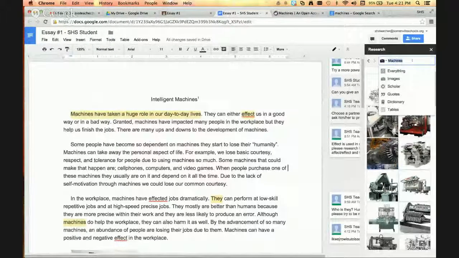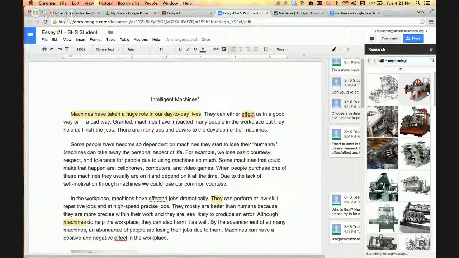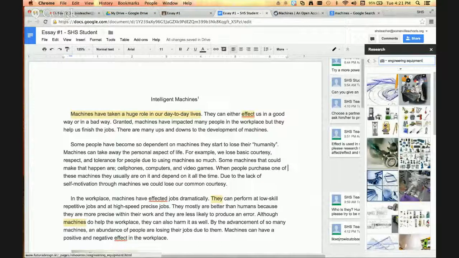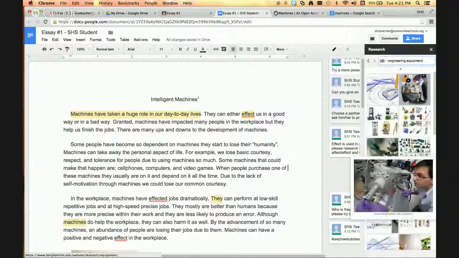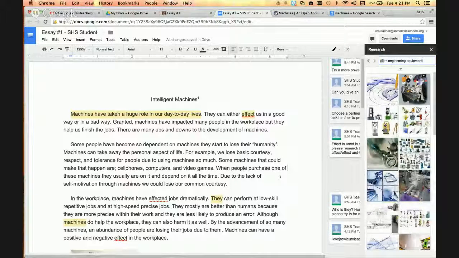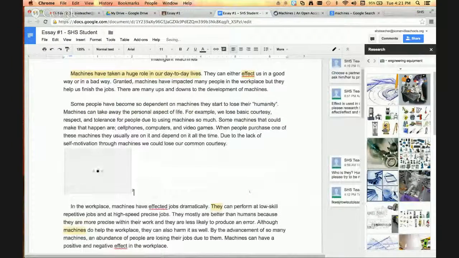Let's try engineering equipment. So we could take any one of these and add them into our document straight from here. So let's say we do that and we drag that in.